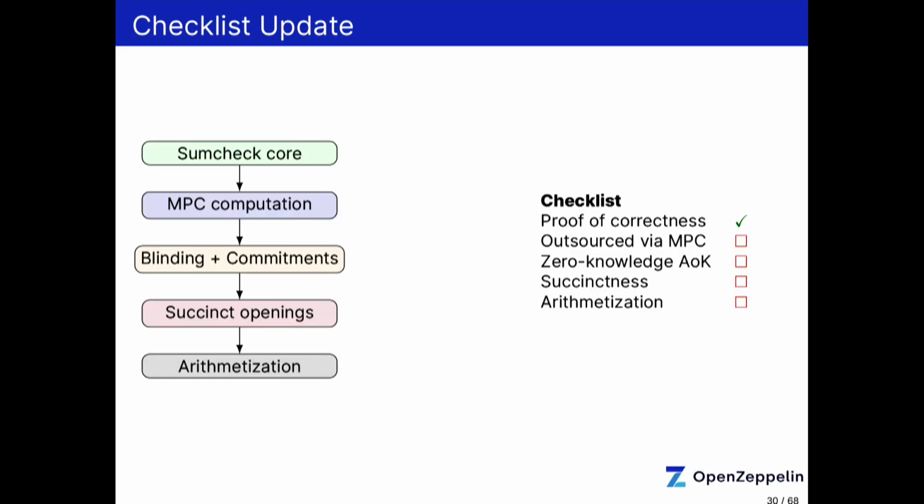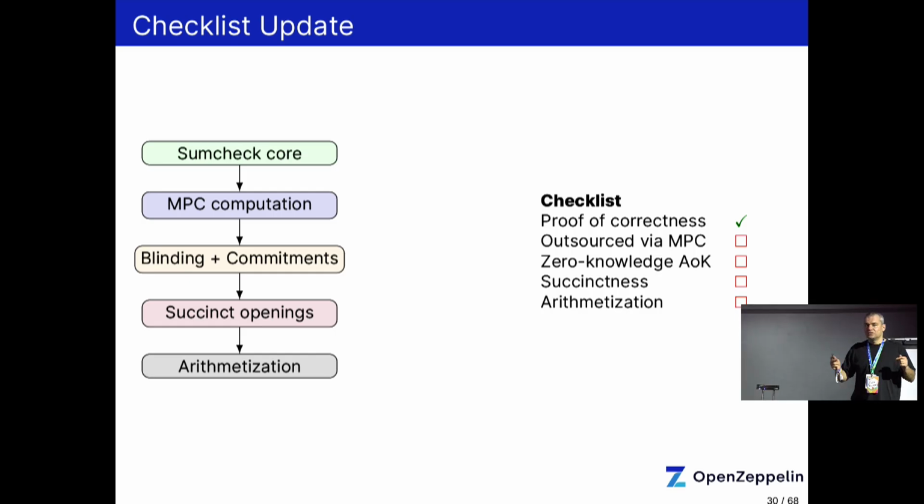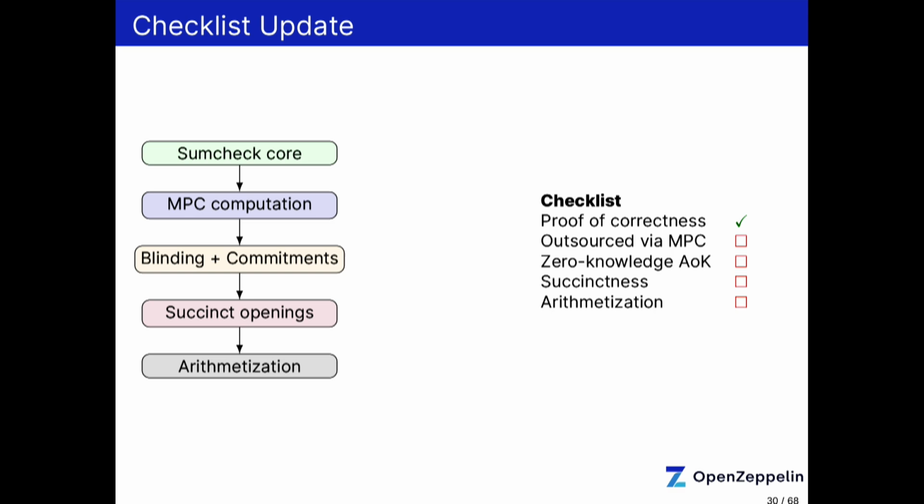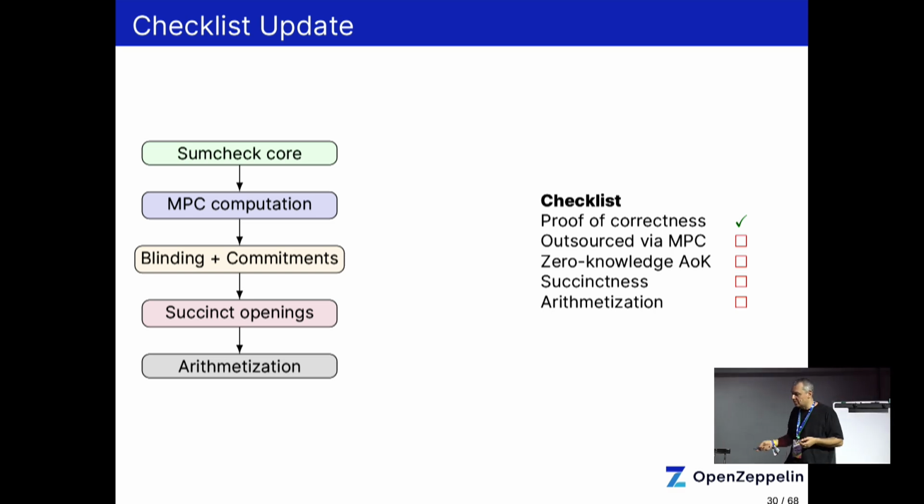Now we go to multi-party computation. What we have done so far is the ability to prove something. It's not a proof of knowledge, it's not even a ZK proof of knowledge, but it's proof of correctness. Someone did some computation and wants to convince you that the computation is correct. You know the function, but you cannot compute it yourself. So all this block here does this proof of correctness. And now we want to outsource this proof of correctness to a network of MPC nodes.